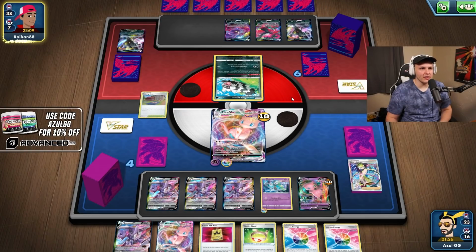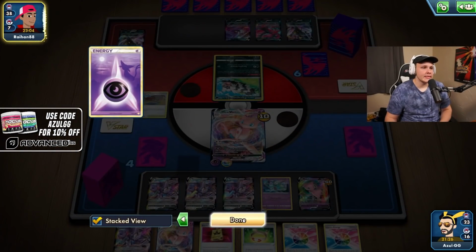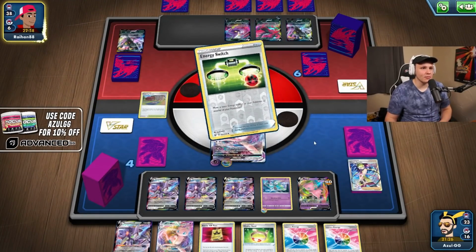I'm not super confident they'll actually be able to pull it off. We'll see. And if they don't, we're looking for a boss. Yeah, if we get a boss, we can just go boss KO2 Prizer and then boss KO2 Prizer, and the game is just kind of over. So that's going to be what we're looking for.